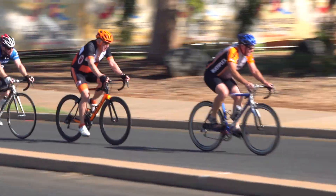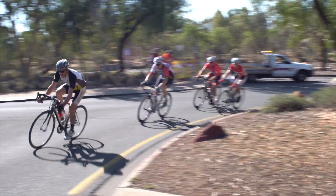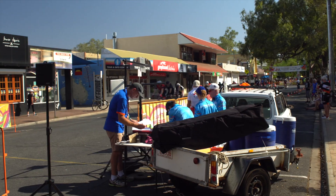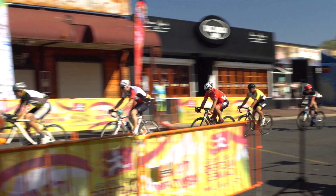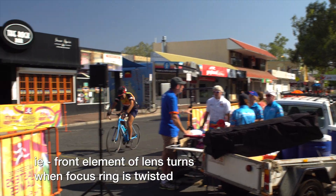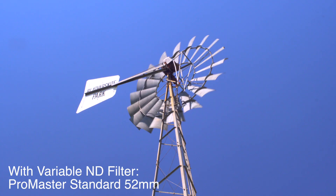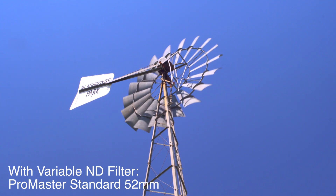For these shots I'm using a polarizer. I had to, because there was a lot of glare coming in on the tower and on the concrete that morning. When you use the polarizer you have to keep in mind that the focus ring is connected to the front element, which will twist when you focus. So when you focus you have to readjust the polarizer.